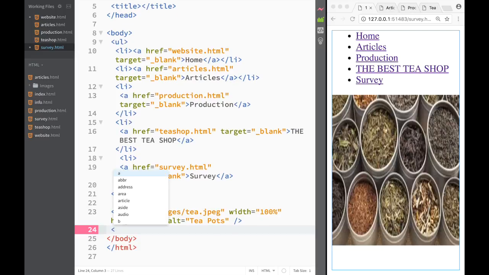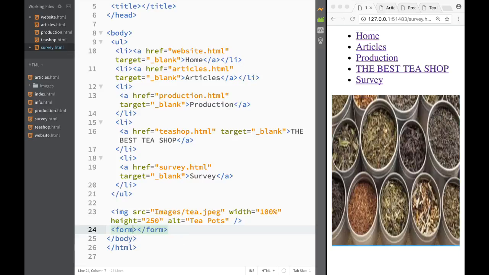But the first thing that obviously we would need to do is actually create a form element over here, but the attributes, the action and the method, I'm just going to leave blank for now. Action, I'm just going to say that this is going to be blank, and method also, I don't think there's a need to do that.